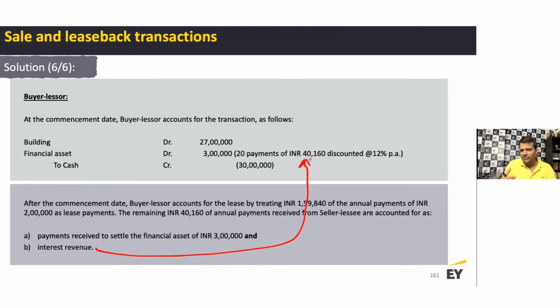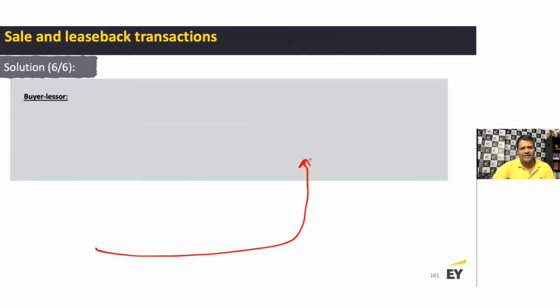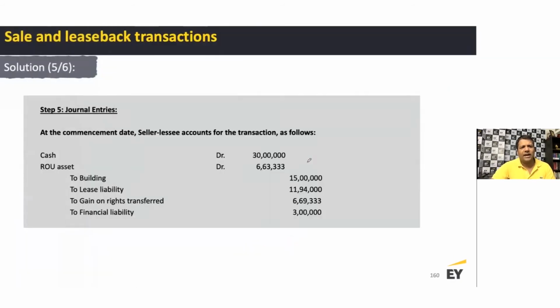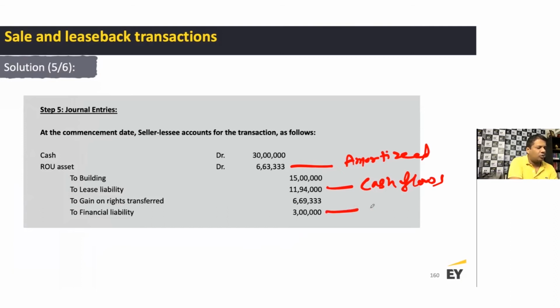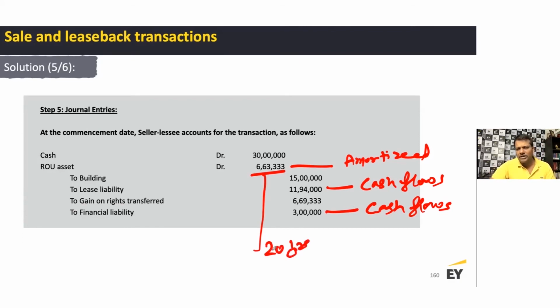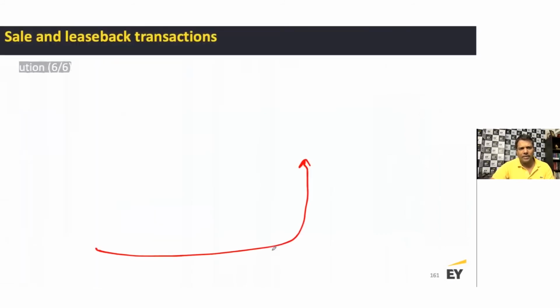And that's an important thing which you need to understand, your amortization cost. So if I were to go back and try to help you understand this further, here in this example, this is going to get amortized in my future period, even though my cash flows are linked to this. My cash flows are: I'm going to make this payment and I'm going to make this payment. The P&L charge will be different. The P&L charge will be nothing but I'm going to amortize this 6,63,000 over a 20-year period. So that's the important thing for you to understand and remember.